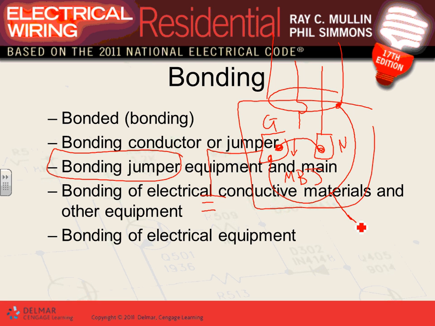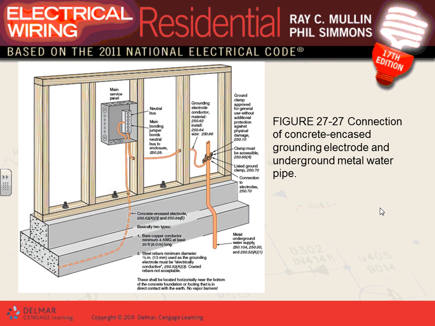This one here is called a supply side bonding jumper, and you guys will be doing a lot of calculation for your friend Chad in the commercial industrial project about these. You're going to be sizing it. It's called supply side bonding jumper. You're basically grounding the pipe, if it's metallic. How about if it's PVC? Who cares if it's PVC? We're not going to do it if PVC. So that's your bonding.